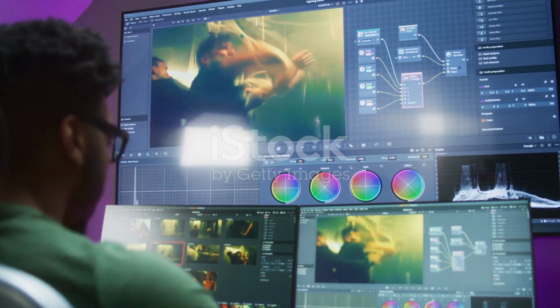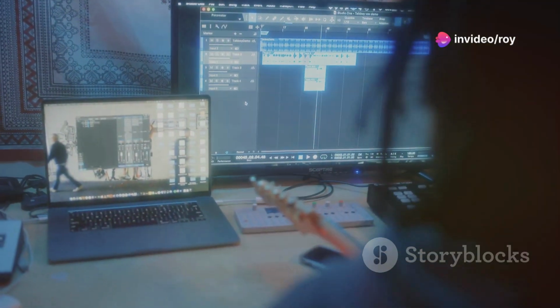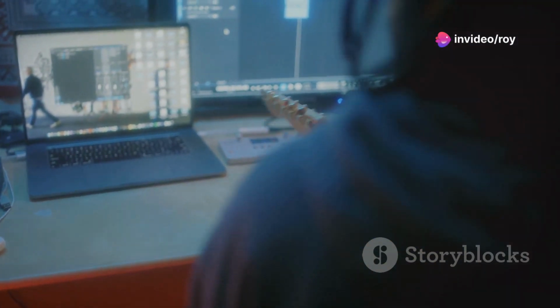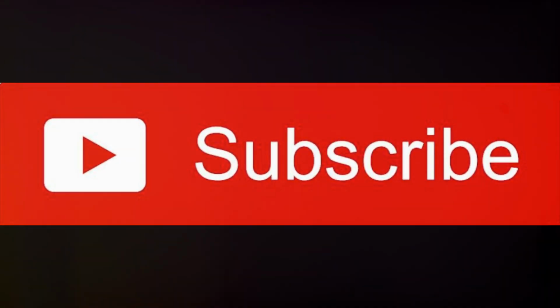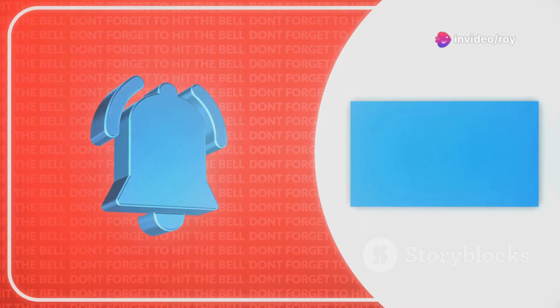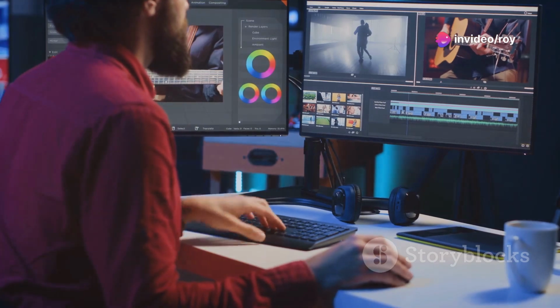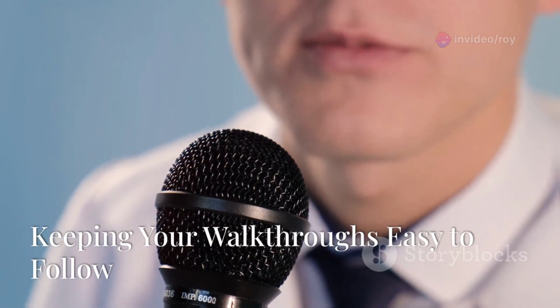Making it your own: customization with Lumen 5. Lumen 5 provides a range of customization options to help you fine-tune your video. You can change the font styles, adjust the colors, and add your logo to brand your video. Lumen 5 also lets you add call to actions and end screens to encourage viewers to take action after watching your video. It's a comprehensive tool that gives you everything you need to create professional-looking videos.